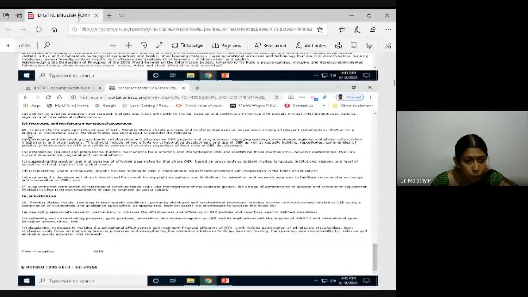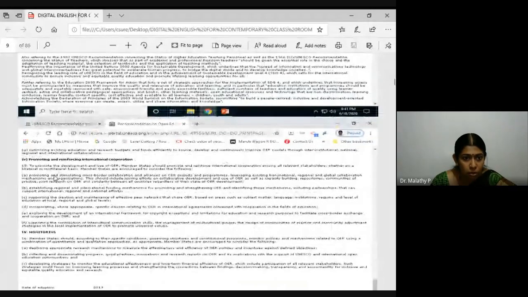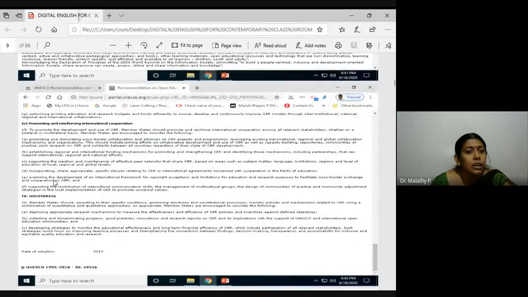And I read only one sentence because I'm quoting from UNESCO. Well, so UNESCO wants to promote the development and use of OER. UNESCO wants its member states to promote and reinforce international cooperation among all relevant stakeholders, whether on a bilateral or multilateral basis.